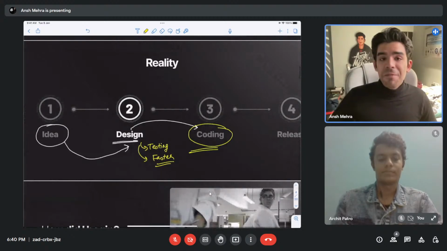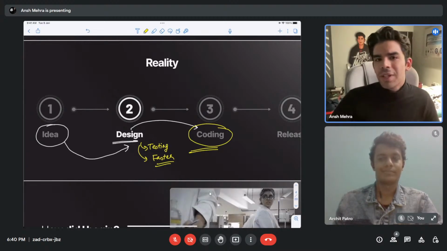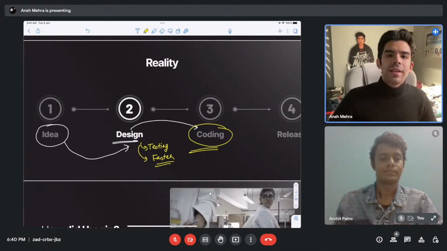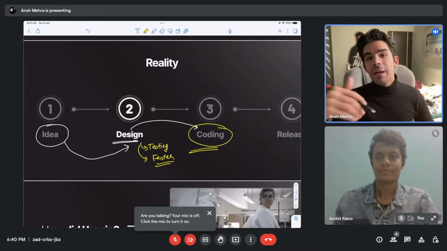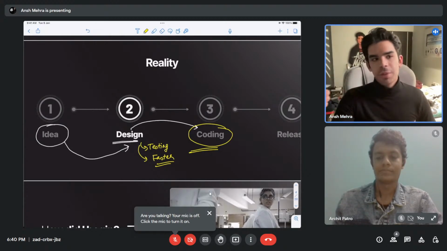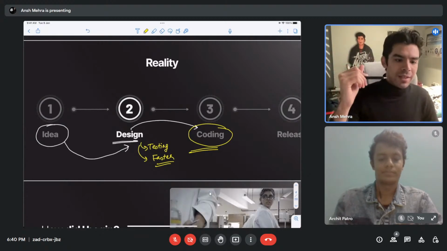So the question is that every single tech company that deals with apps or B2C softwares or even B2B softwares requires a designer to make a blueprint of how their features are going to look, to make a map for the developers. The developers will not code anything unless they have files from the designer.